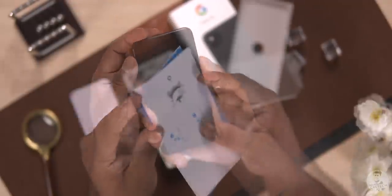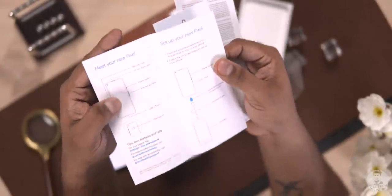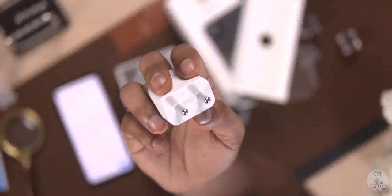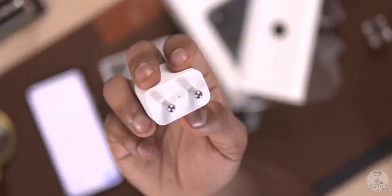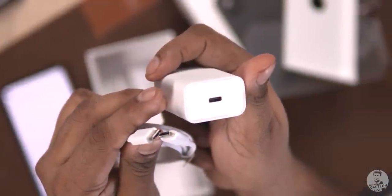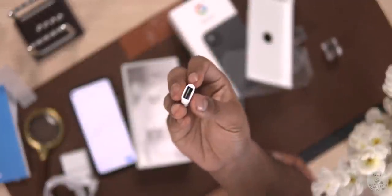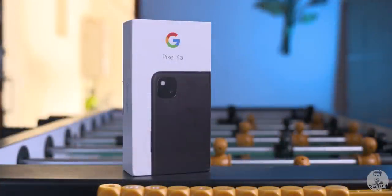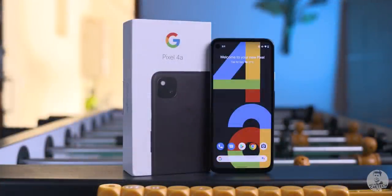We then have a SIM ejector pin, a kind of quick start guide. We then have this travel adapter, which happens to be rated at 18 watts. That's followed by a USB Type-C to Type-C cable, because the adapter end is Type-C. We then finally have a Type-C to Type-A converter. This is probably for data transfer, especially from iOS devices. So that's pretty much everything in the box. Let's now move on to the Pixel 4a.